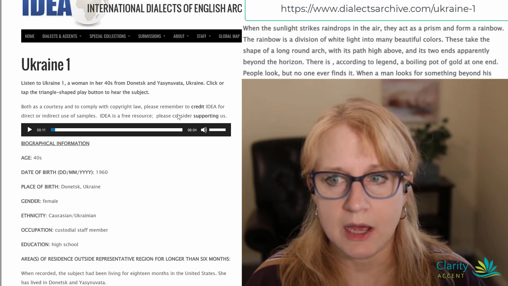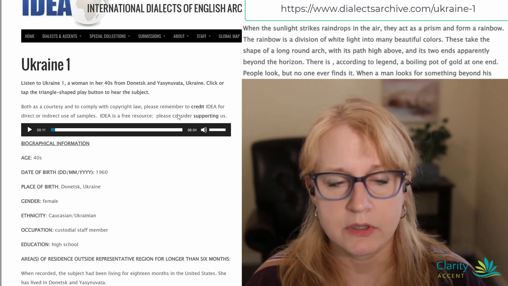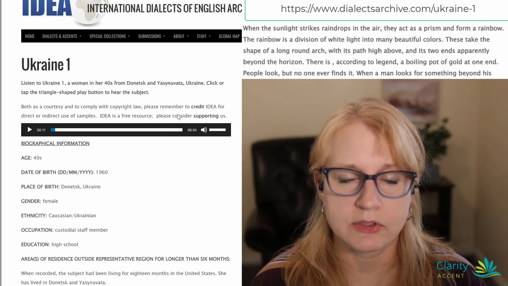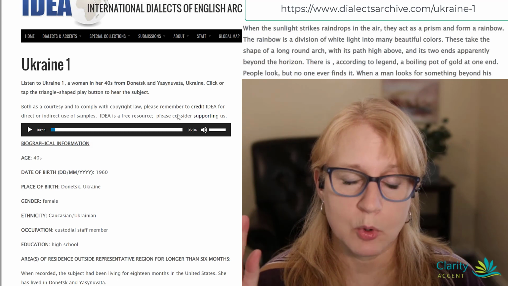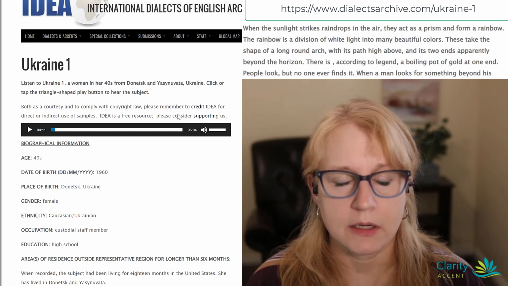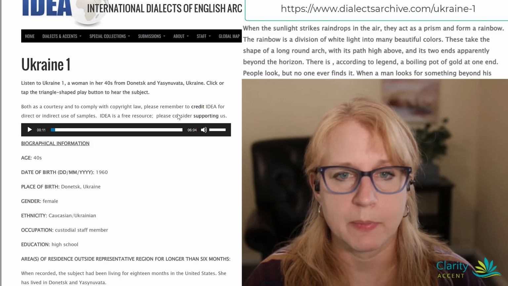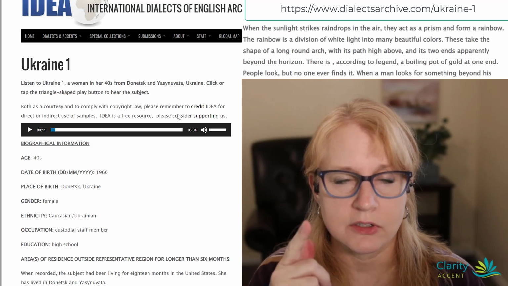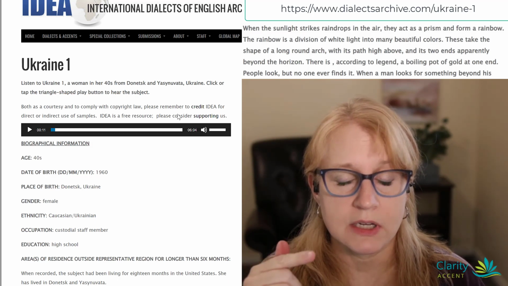One thing that jumped out at me was the R sound. The word strikes. Instead of pronouncing the R with the tongue in the back of the mouth, it's more in the forward and kind of rolled a little bit. Strikes, strikes. Not quite like a Spanish R, but it's not an American R. Strikes, like the American R, your tongue goes back, and the tip of your tongue doesn't do anything at all. But she's using more like the tip of her tongue in the front of her mouth.